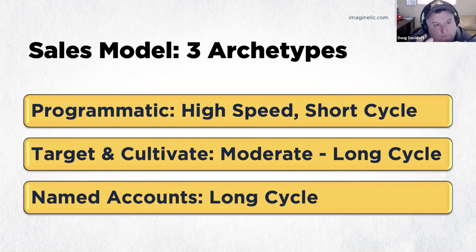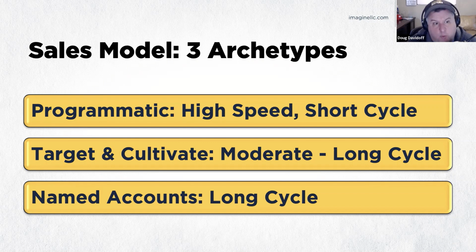Are you going to have a programmatic sales game plan? That's a high speed, short cycle approach to the market. Not particularly effective if you're discontinuous and new, right? It can be a very good strategy if you're playing a dominant game, and there's significant market awareness and existing market demand. The programmatic model is not good for early stage. We'll talk more about that later. Right? That's the programmatic model.